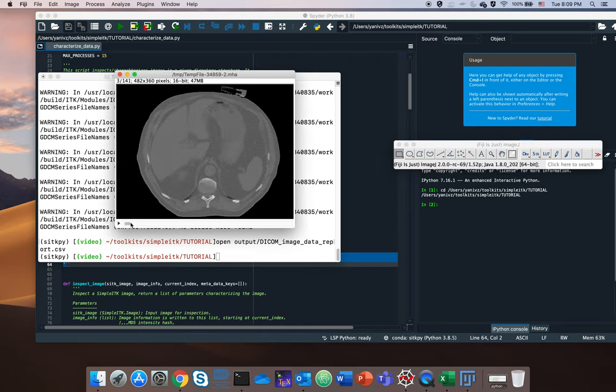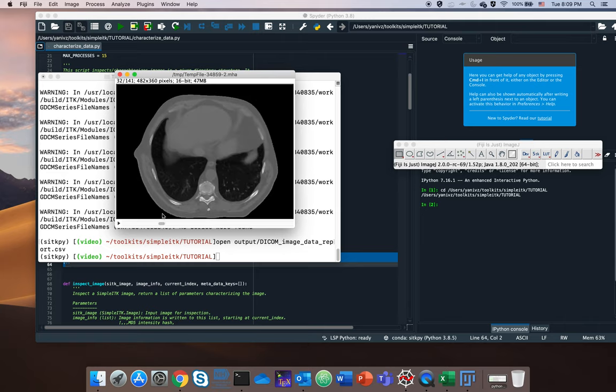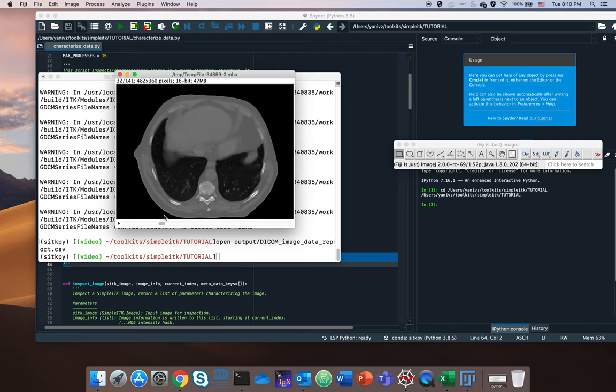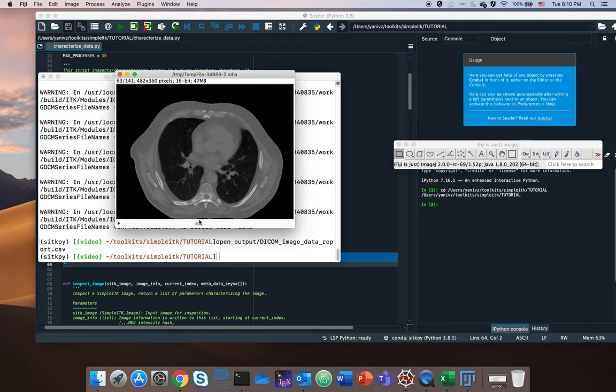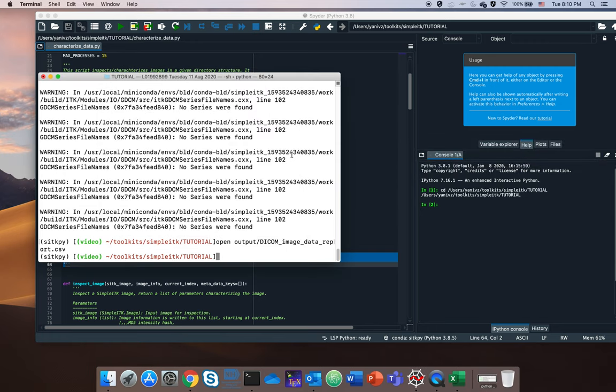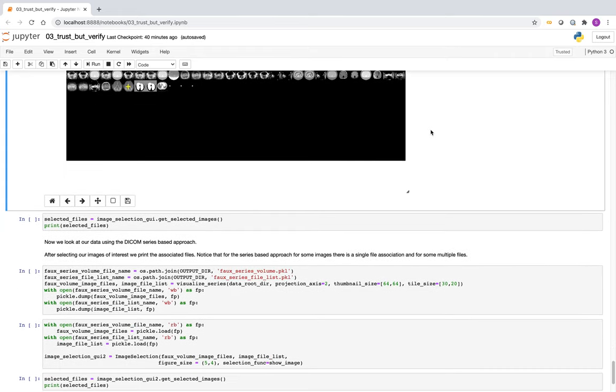And as you can see, this is a volume. This volumetric image was projected along the z-axis, maximum intensity projection, and then resampled to a tiny stamp-sized image and tiled into that big tile so that we can really quickly examine it and see that we don't have some weirdness happening there. So if you're in the chest x-ray domain and you are expecting AP frontal chest x-rays and you're getting lateral, you can quickly identify those in that interface and get rid of them, because that's not what you want to be training on if you're training to do all kinds of segmentation or other nice things with those chest x-rays.